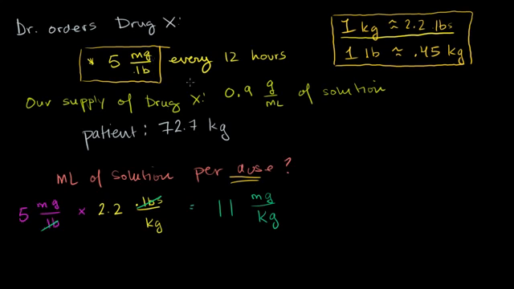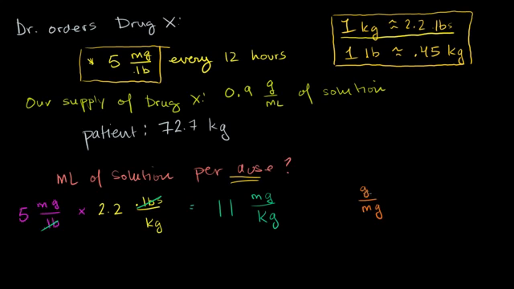Let's see if we can get it in terms of how many milliliters we have to deliver per pound. So once again, we want this. Well, actually, let's go to grams first, because we have milligrams here, we have grams up here. So let's see if we can convert this thing to grams. So just like we did before, we want milligrams in the denominator, and we want a gram in the numerator. And why did I say that? Because I want this and this to cancel out, and I want grams in the numerator.